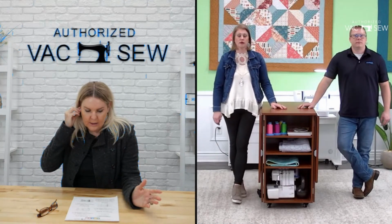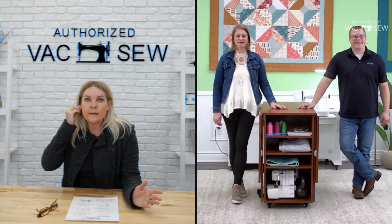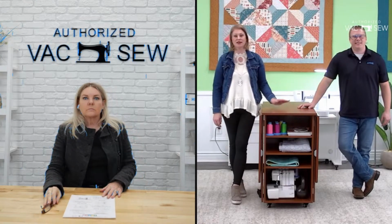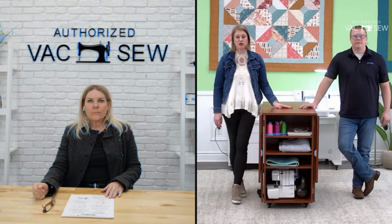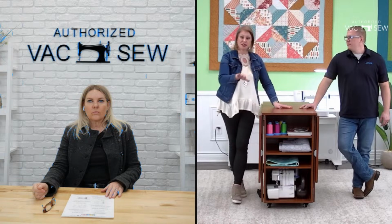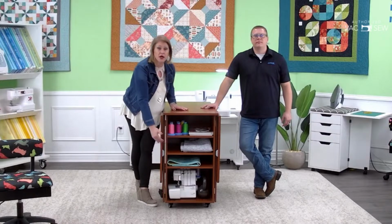I'm glad you started with my favorite, but now you're going to talk about the Kookaburra, and I feel like everybody needs one of those in their sewing room too. So let's go. Yeah, absolutely. Like you said, this is our Kookaburra cutting table. We are showing you how compact it gets when it's completely closed. We'll show you the one side of it right now, and then we'll open it up and spin it around. This has 3 adjustable shelves, so you can put whatever you want in here.